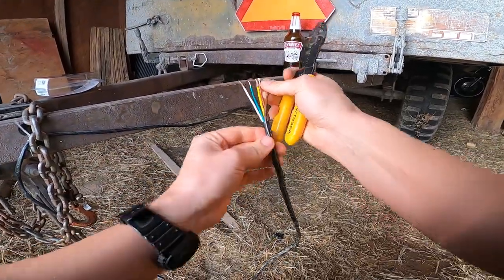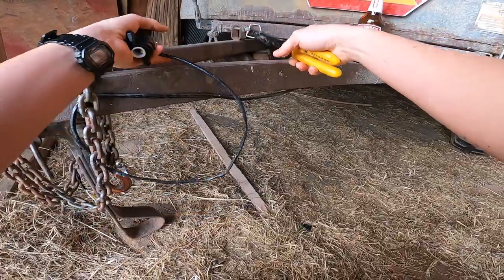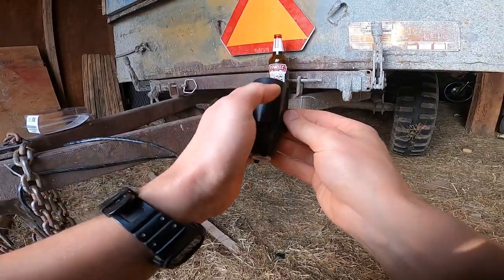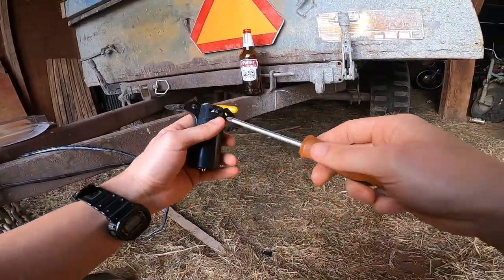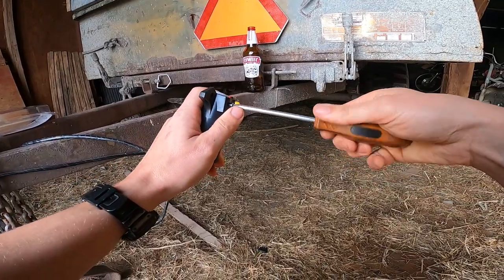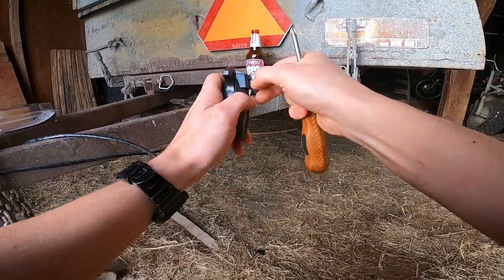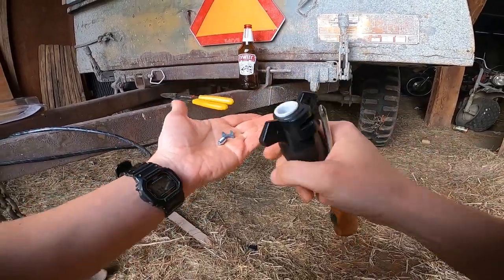So now we got all of the wires stripped. We can now take apart the 7-pin connector. So first thing for taking this connector apart is I gotta take the plug out of the bottom here. Phillips screw. Thread that out. There's a little metal spade in there.